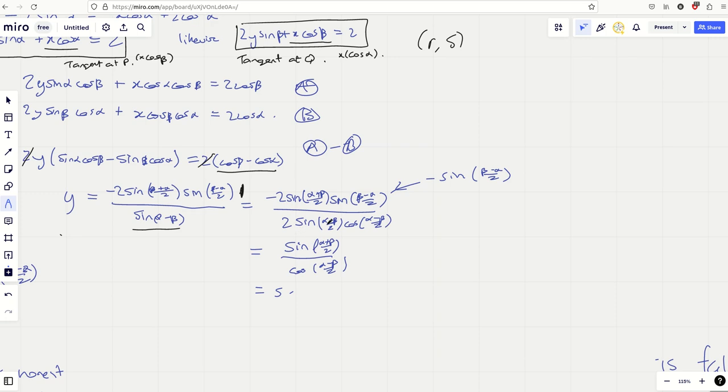That's going to give you, if you use the double angle formula this time, this is like sine x, and it equals 2 sine x over 2 cos x over 2. So I'm using kind of a half angle approach to the double angle formula here. So I halve that angle and make it 2 sine alpha minus beta over 2 cos alpha minus beta over 2. And if you look, because I've got a sine beta minus alpha over 2 here, which I can turn into a minus sine, let's get this right.